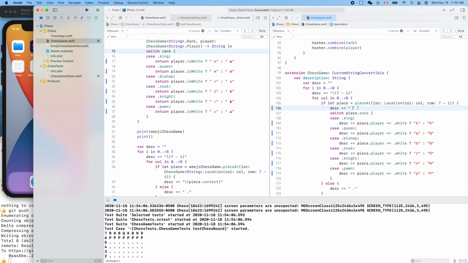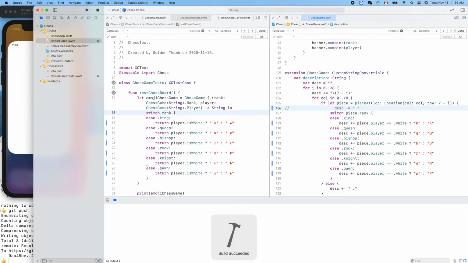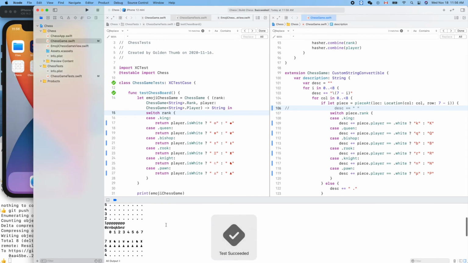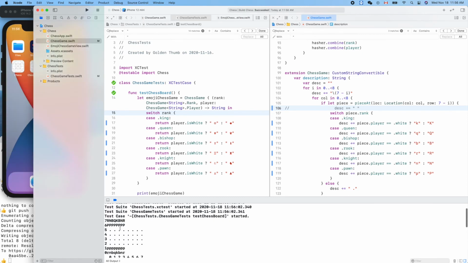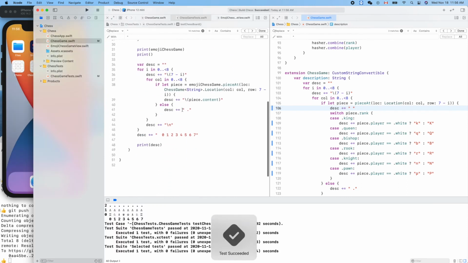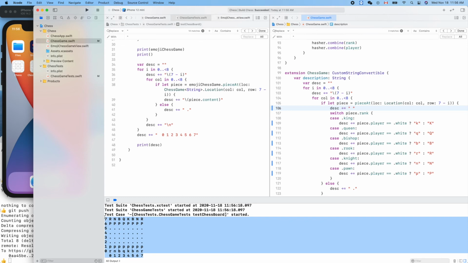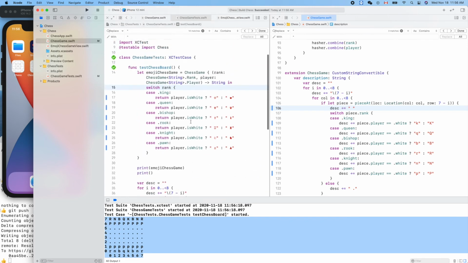Now, oh, let's comment out this one to check. Right, here is the problem, we don't have the space. Now let's put it back, and wait a minute. Okay, so let's try it again. Nice, it's back, right?